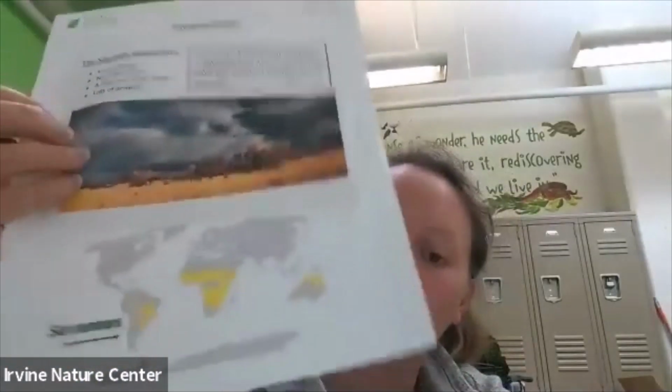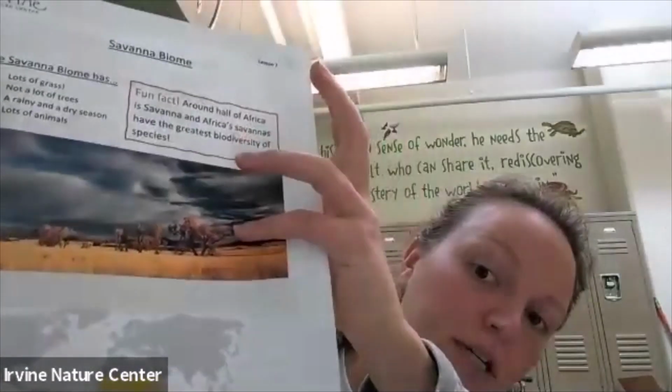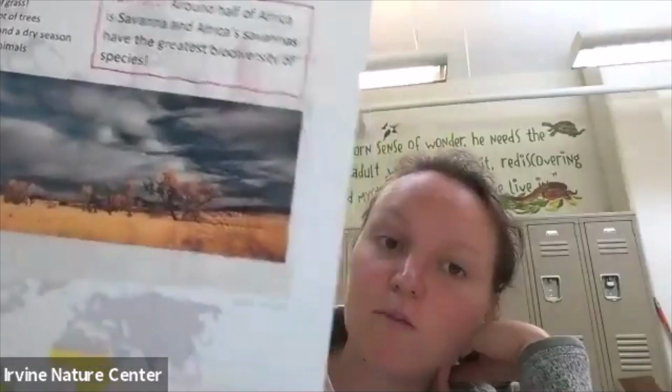So a savanna, as you can see, has tons of grass, right? And there are some trees there, but not a lot, not like the forest outside of our house, right? Or like tropical rainforests, what we talked about last week. Not at all compared to that. And that actually is the biggest difference between a savanna and a grassland. So what do you think a grassland might have more of than a savanna, Eliza? Grass. Right on the money.